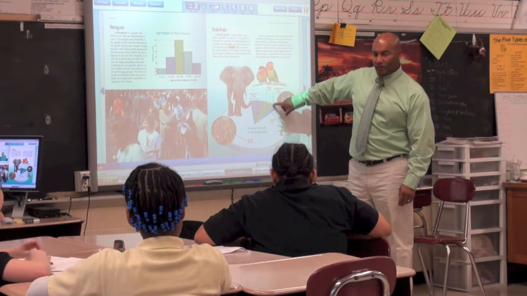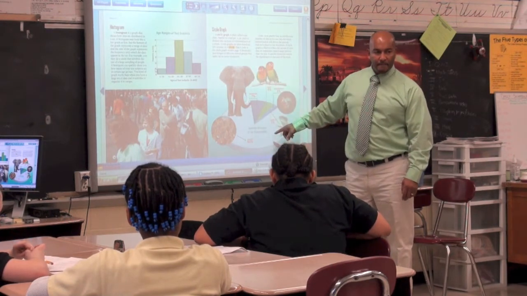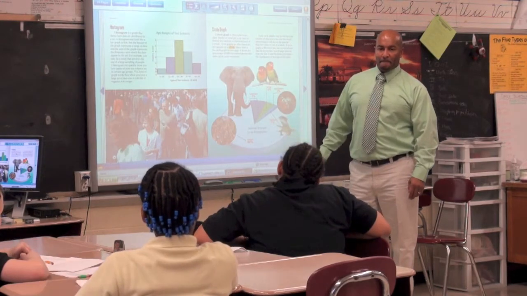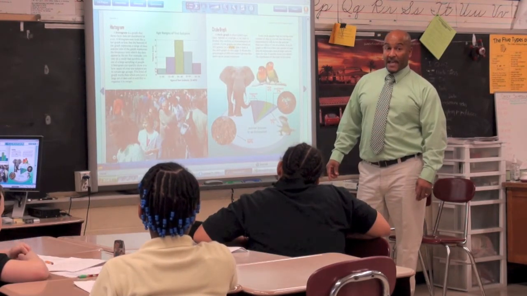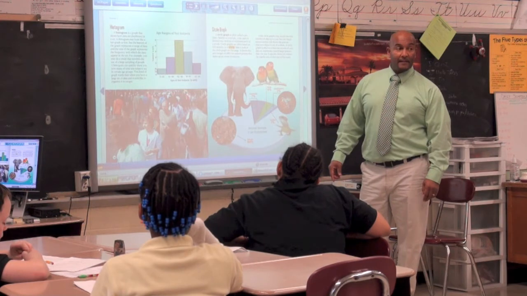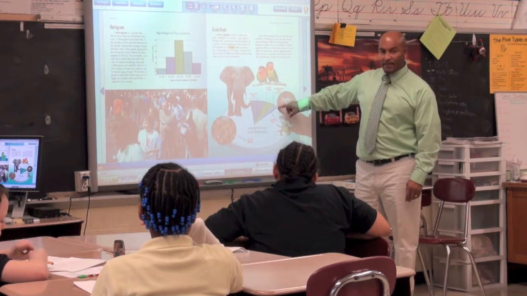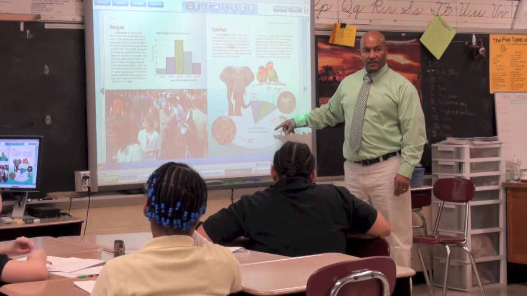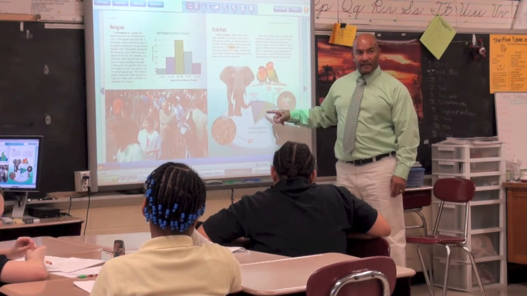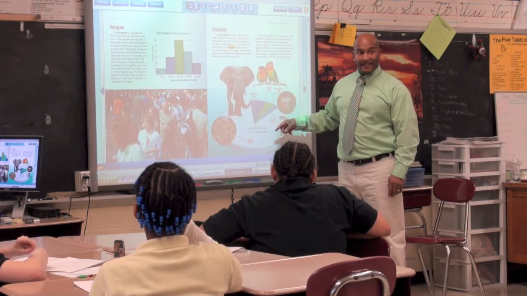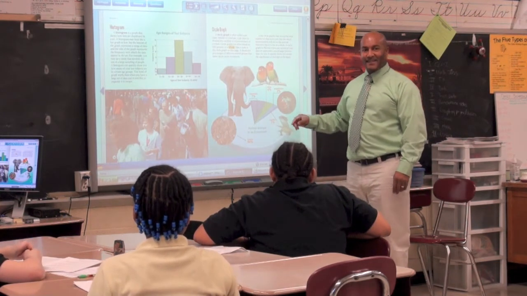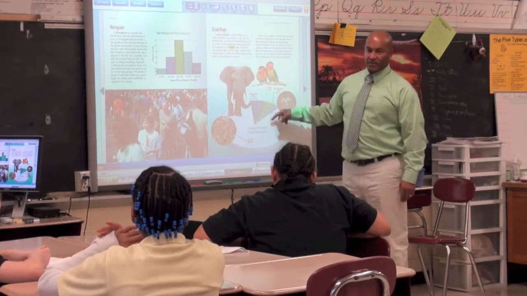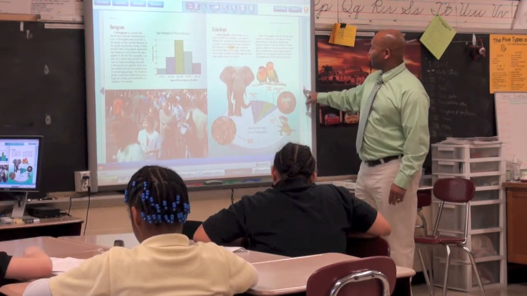So how many of these little blue sections make up this whole chart? 100. Now how many of them would make up a whole chart? Think about it. What percentage is reptiles? 1. And this whole chart must represent how much? 100. So how many of these little ones would we have in here? Say it. 100. Exactly. So we would have 100 little notches, and this would be 86 of those notches right here. Okay?